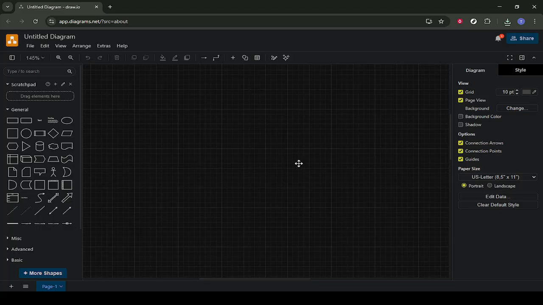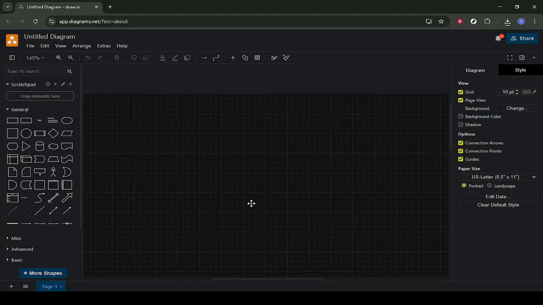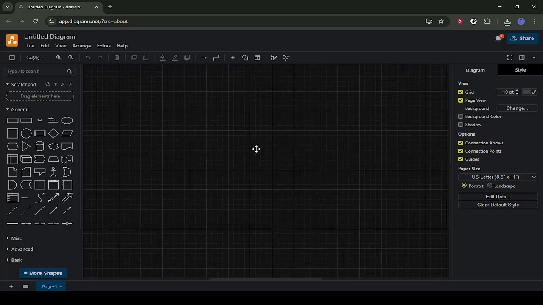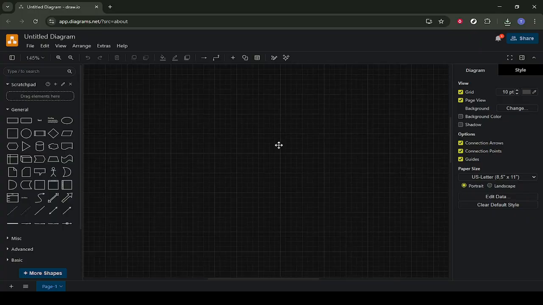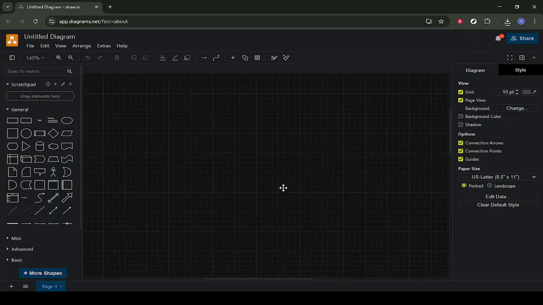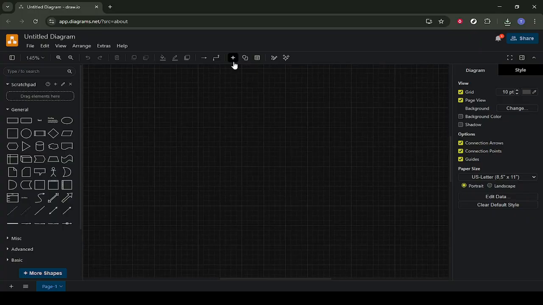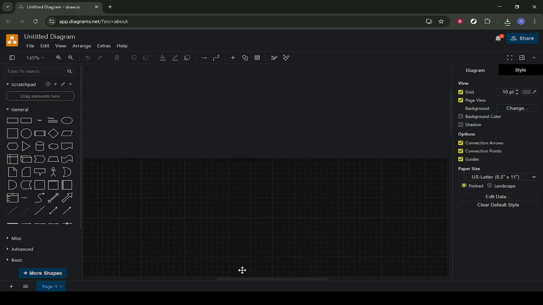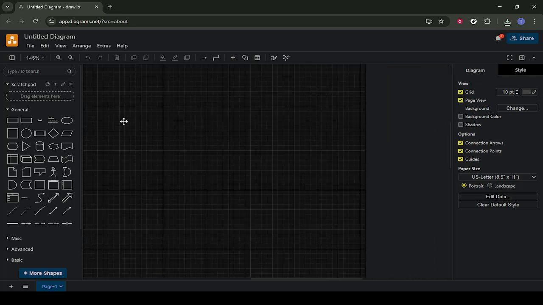Drag up to move to content that's lower on the page. Drag left or right to see areas that are off-screen, and so on. Release the mouse button when you've reached the area you want to work on, and then release the spacebar to go back to your regular tool.